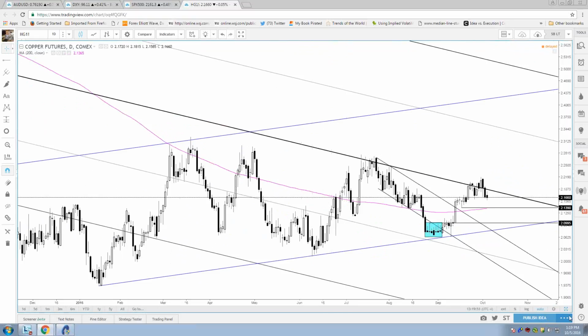So pay attention to that copper chart and that silver chart especially. I will get to crude and the Canadian dollar when I start to take a look at the dollar CAD.